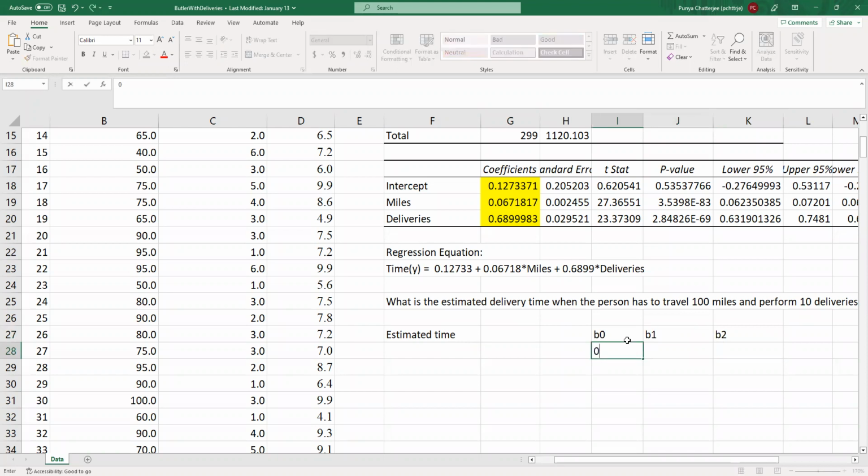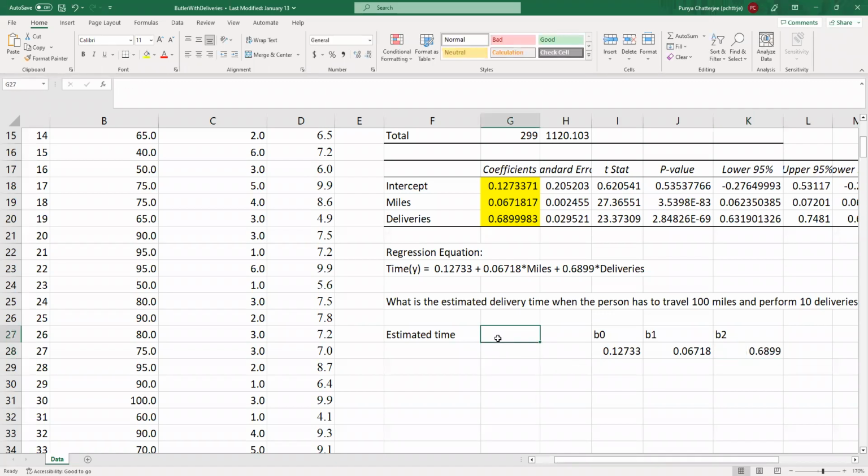My B0 is 0.12733, B1 is 0.06718, and B2 is 0.6899.